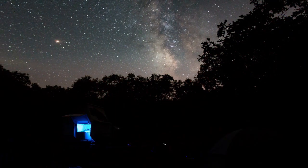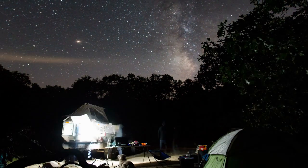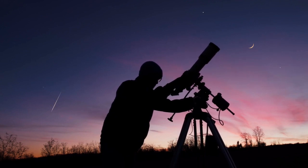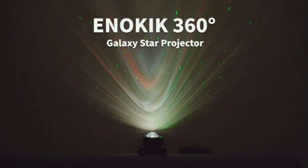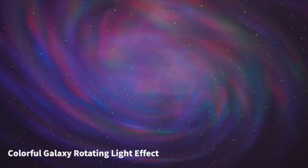Standing under a dark sky and looking up at the constellations above is one of the joys of astronomy, but it's not always possible to get out and observe every night through a telescope. For those nights you can't venture out, star projectors and planetariums are a great item of home decor for any astronomy or space fan, offering a way to turn the walls of any living room or bedroom into a glorious night sky, giving new meaning to the term home observatory.